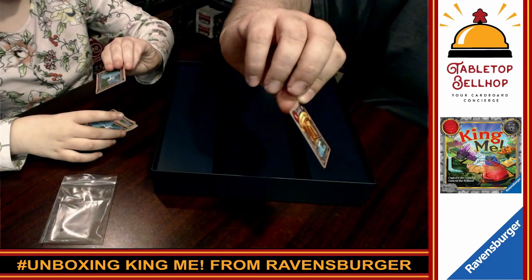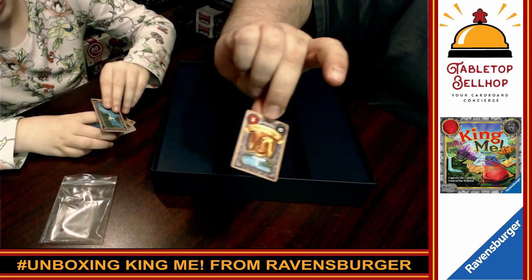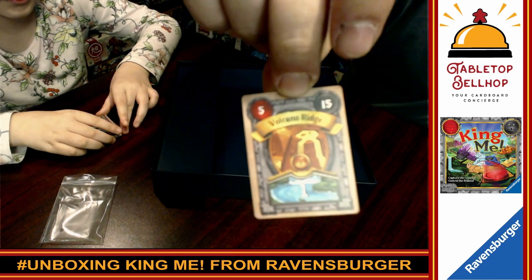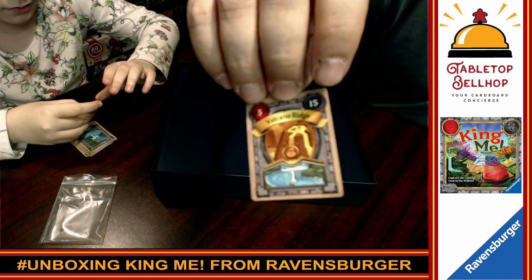They all have... Yeah, this has Volcano Ridge. It has a red 5, black 15, says it's 1 at the bottom. Again, we haven't played this game, so I couldn't tell you exactly what this all means.